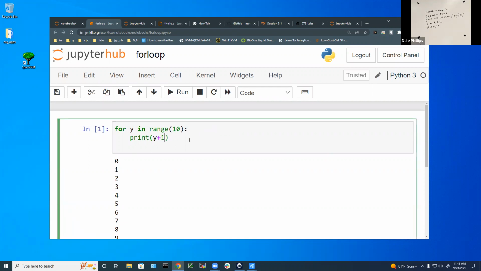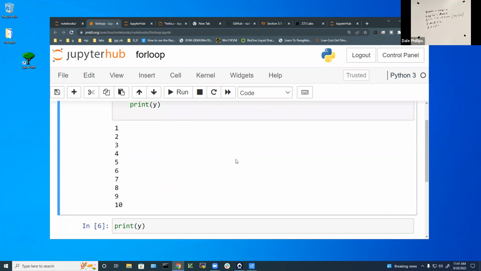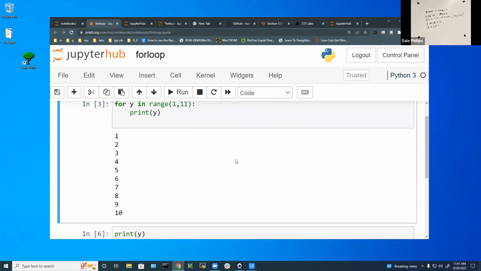This is an easy one. You just add 1, or you can actually use part of the range statement and have it start at 1 and go to 11. That also works, okay? Either one of those will work. And I didn't say anything about carriage returns or line feeds, just write a simple for loop.